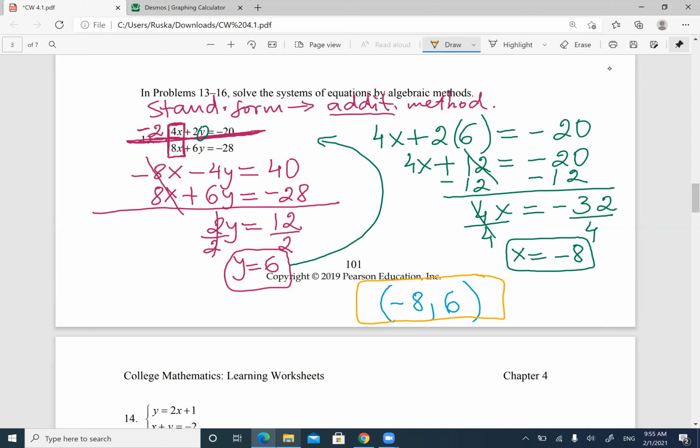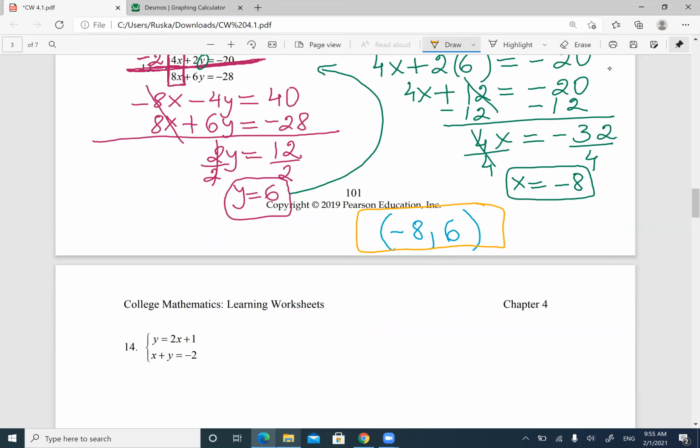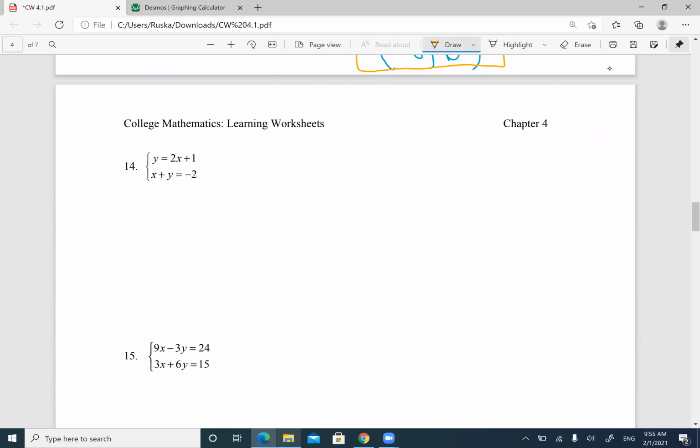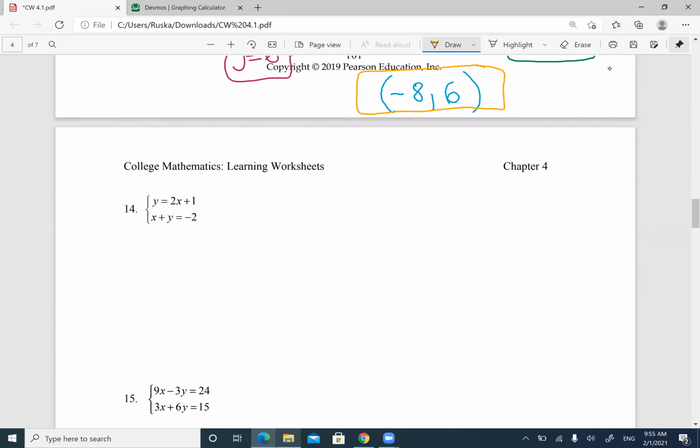Okay. So you can multiply by any number, whatever you want to multiply the whole equation. Okay? So we're going to do it again, and you're going to see why you're doing it. I mean, you're going to understand what you're multiplying by. Okay, so let's go ahead and do number 15, because 14 is good. See, 14, you already have y equals by itself.